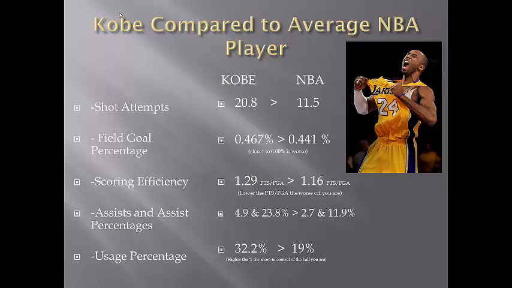So all in all, compared to Michael Jordan, Kobe will yield as a slightly bigger ball hog, but Kobe compared to an average NBA player, he exceeds in every single category. So shot attempts, Kobe. Field goal percentage, Kobe. Scoring efficiency, Kobe. Assist percentage, Kobe. And usage percentage, Kobe. You can make an argument that he does have more usage percentage, which means the ball's in his hand more, which can produce these numbers. But he's a superstar. He will get the touches he needs. He'll get the points he needs because he contributes to wins for his team.